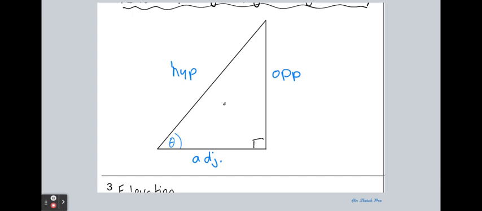So trig is based upon a ratio of two sides. A ratio is just when you divide one number by another, you get a number. That number is called the ratio. So we've got all sorts of combinations. We can talk about opposite over adjacent. We could also talk about adjacent over opposite, but we don't tend to in a standard trig course. We've got opposite over hypotenuse, and we've got adjacent over hypotenuse as the three standard ratios.